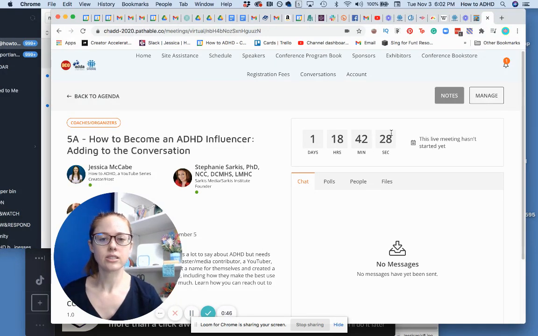Other than that, the platform does use Zoom for things. So definitely want to download Zoom or have access to Zoom, be able to use Zoom somehow, probably. You might also want to make sure you have a webcam that's functional and a microphone and headphones. You can use this conference platform on your phone, but it says it's an app. It's not really an app. You're just using the browser. So if you can do it on your laptop, it's going to be a little better, or your home computer if you have one of those and you're fancy.